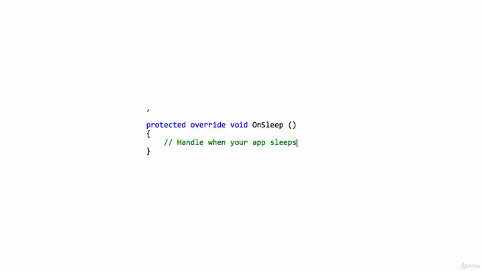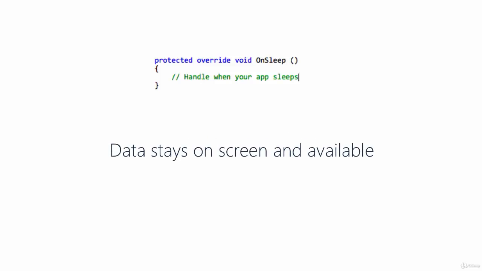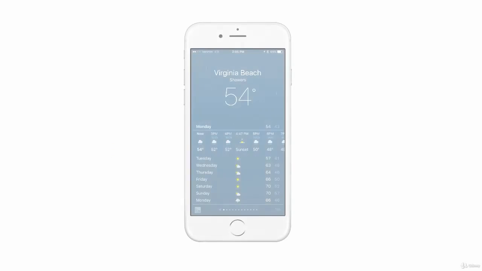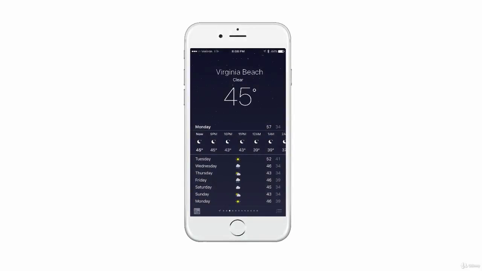This is called when the application was active and the user switches away to another application. We sometimes refer to this as backgrounding. Often, you don't really need to do much with this method. The data is still on your screens and all of your data is still available. The one thing you might need to do here is refresh your screen with current data. For example, consider a weather application. If it is suspended and then resumed, the data on the screen could be hours or even days old. Applications that display external volatile data which changes over time should use this notification to refresh their data.